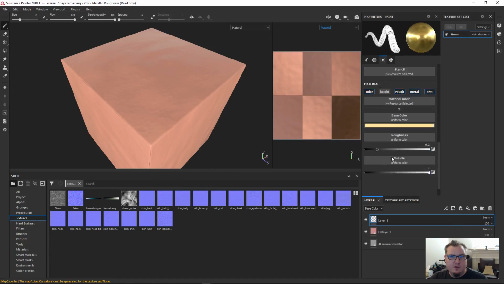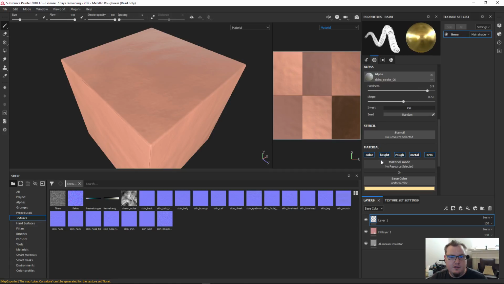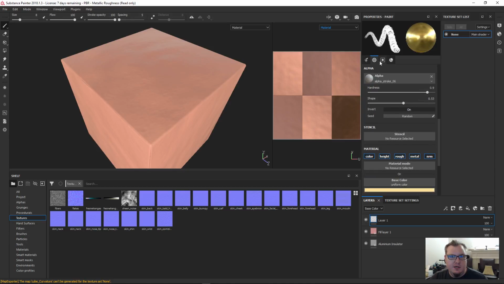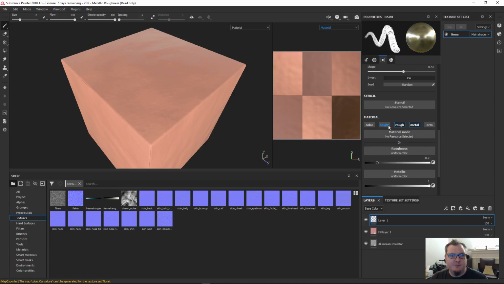And so you can see we have access to all of the material settings here. You can turn these on and off. And each one of these, if it's outlined in blue, is going to be affecting the surface of the object as you paint on it. And so if you want to not affect anything but the color, you can turn all of that stuff off and just leave the color selected. That way, when you paint, it won't affect the height of the bump or the normals or anything like that. But in our case, we want to just affect the normals.